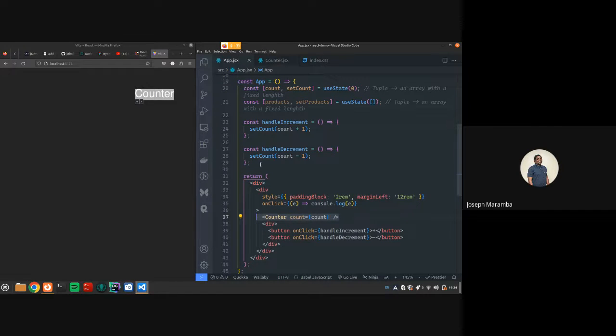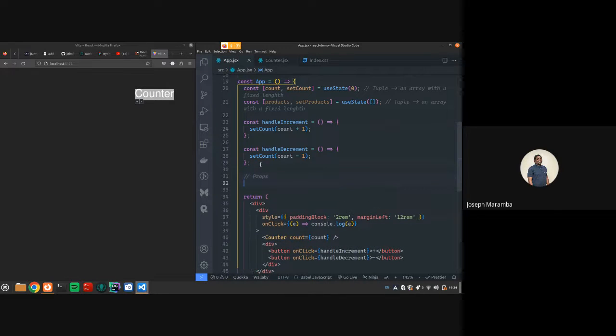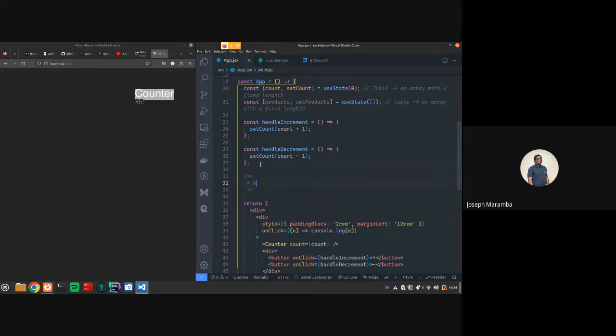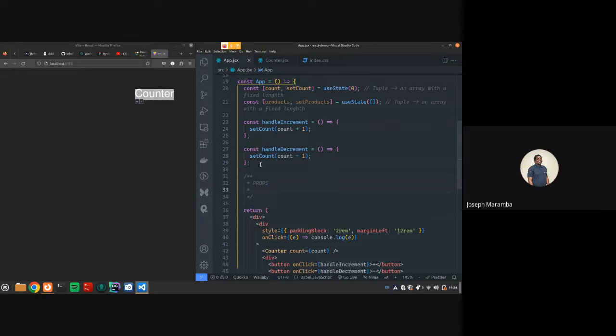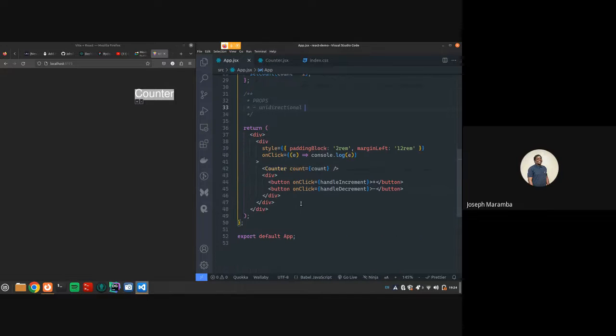Props are unidirectional. Let's write some notes. One key is that it is unidirectional. It basically flows in one direction. In this case, app is our parent, and counter is our child component.